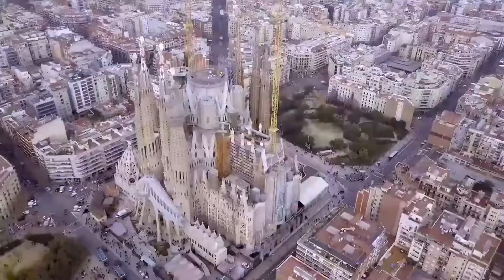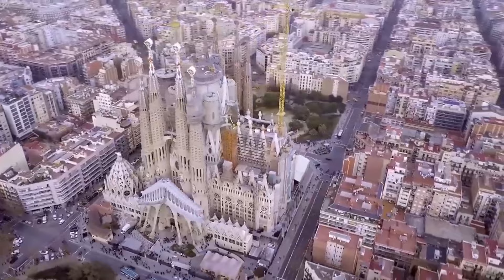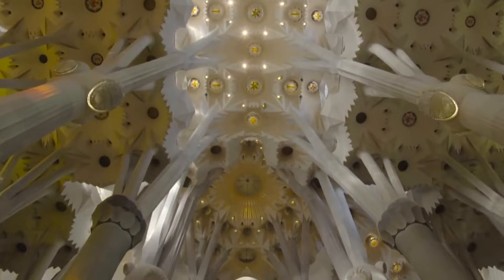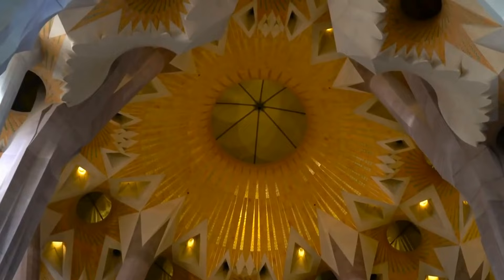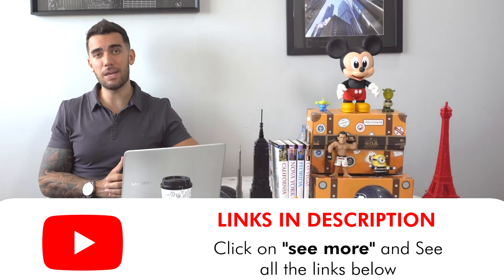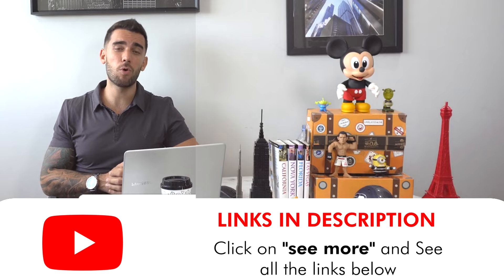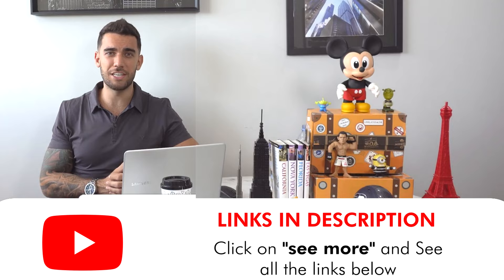A nice tip: visit on sunny days. The differential of this temple is its stained glass windows — it's completely full of colored glass. During the day with sun, it's very beautiful inside; on a cloudy day it ends up not being the same. Try to visit on a sunny day to enjoy the beauty much more. Also, buy your ticket in advance — the line to buy on the spot is absurd, and sometimes tickets for the day are sold out.